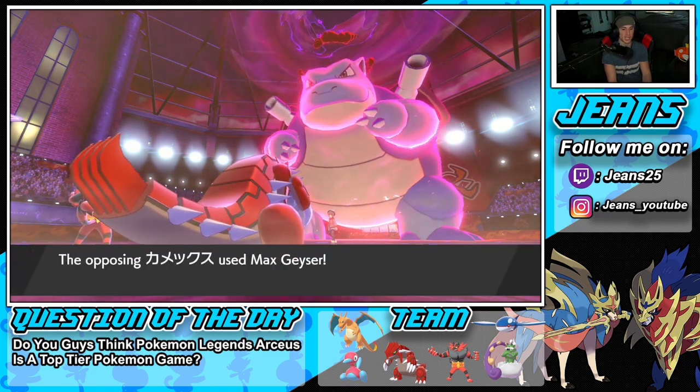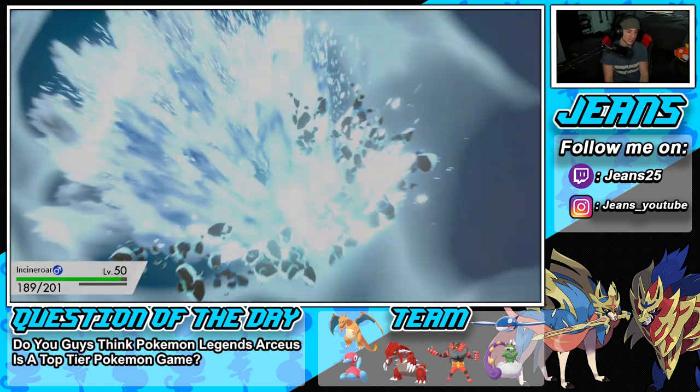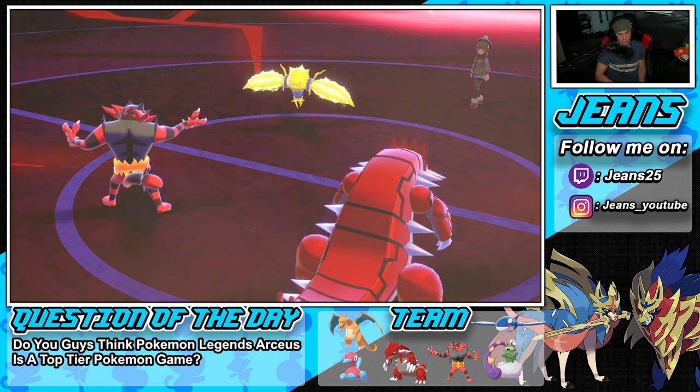He goes first and he goes for the Geyser. Oh, yo, he has Guy. He's not Gigantamaxing. I just realized he's not G-Max. He's going to go after my Incineroar, and Incineroar is able to eat that up. So he's going to switch up weather. I'm kind of cool with that. Right? I'm kind of cool with that.